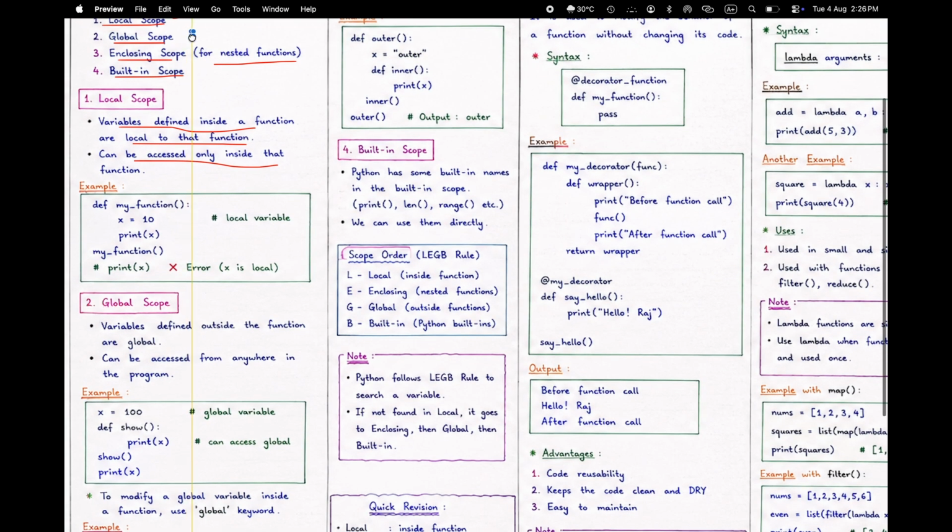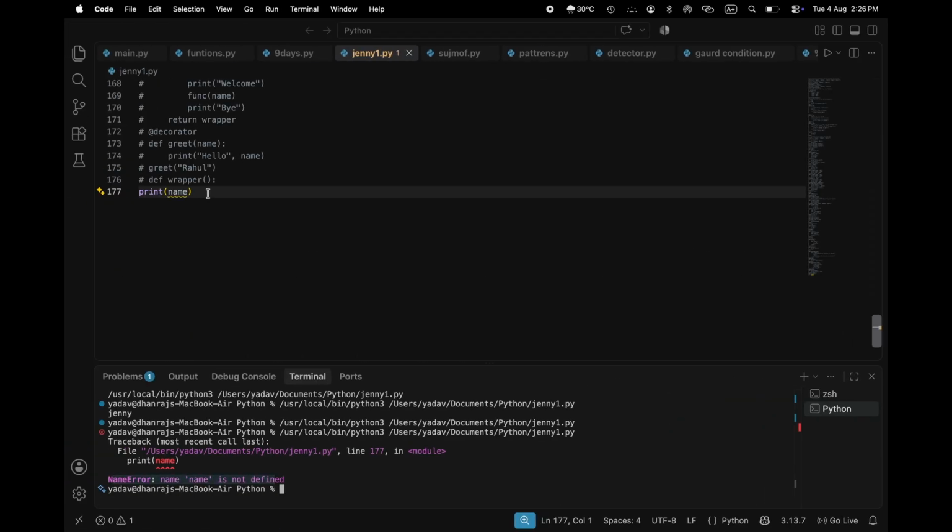Now let's talk about global variables. Suppose we create a variable outside every function.